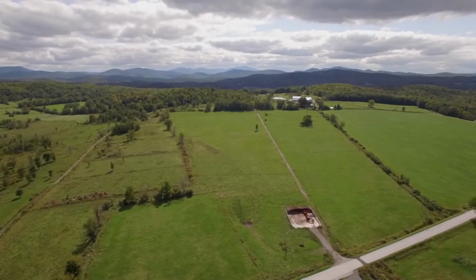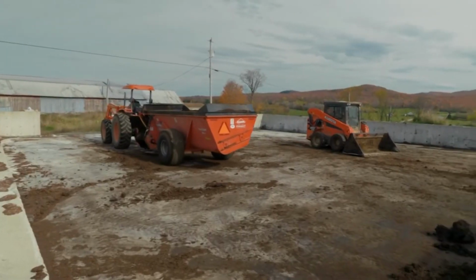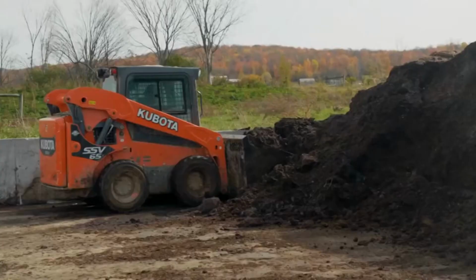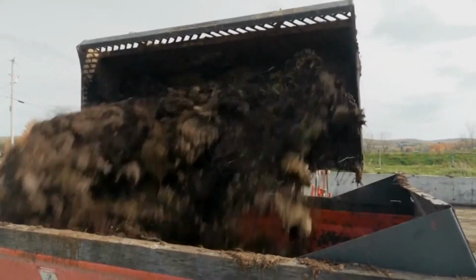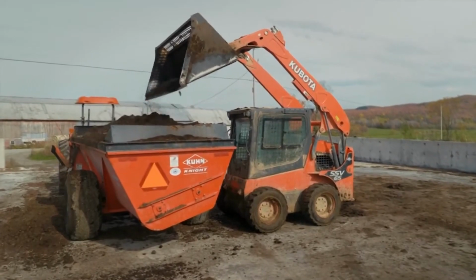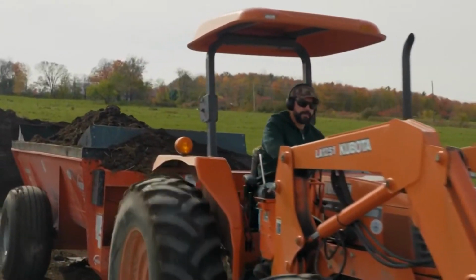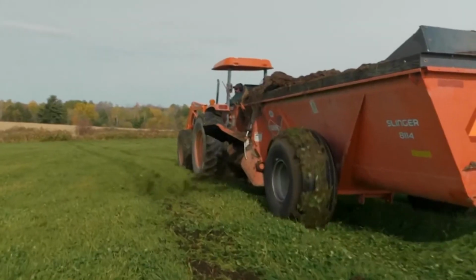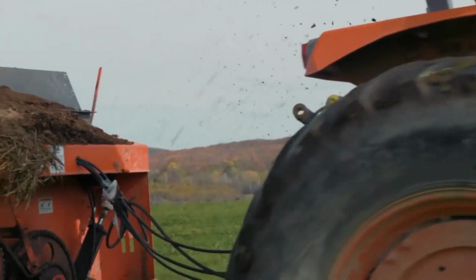This concrete bunk is a 60 by 90 concrete floor with push walls around the outside. This was designed as the main storage for scraped barnyard manure and compost coming out of the bedded pack facility. So this bunk is centrally located right in the middle of the farm. It's very convenient for me to be able to then work off the center of the farm in my efforts to make sure that in addressing our nutrient management plan, this material is applied to the fields that need it at the time in which they need it.